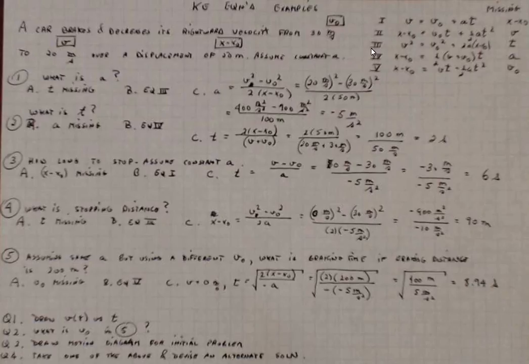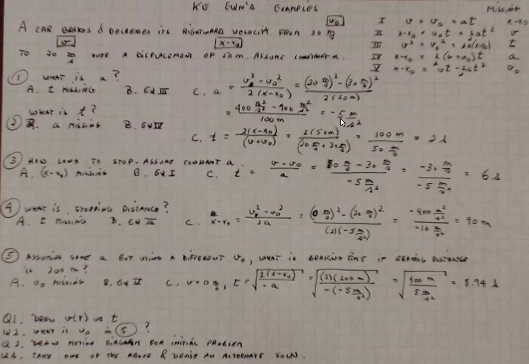Okay, so going over to the equations here, the missing quantity is t, so we're going to therefore use equation 3. Equation 3, solving for a, is v squared minus v naught squared over 2 times the displacement. So that would come out as 20 meters per second the quantity squared minus 30 meters per second the quantity squared over 2 times 50 meters, 400 meters squared over second squared, minus 900 meters squared per second squared over 100 meters is minus 5 meters per second squared. Okay, please note the negative sign.